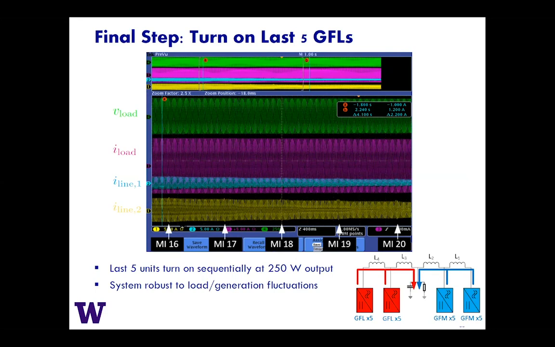The on-off commands for the various units are happening in the sequential pinging and turning on the last 5 microinverters. And you can see that when you do that, there is this sharing behavior. And the load doesn't really know that. The load is just consuming a constant amount of current.